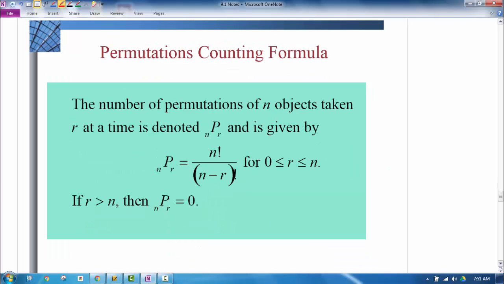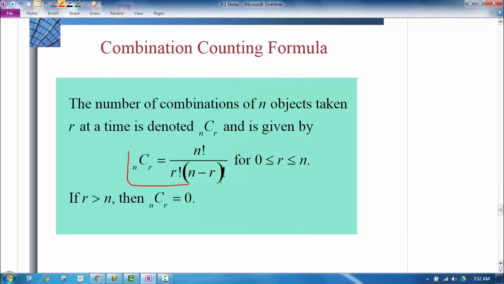Okay, next are permutations and combinations. Permutation, there's a formula for permutation. The number of permutations of n objects taken r at a time. Sometimes we're going to write it like this. And this is the formula that we would actually use to solve it. I did put that on your formula sheet. What's important is that you know that order matters for permutation. We'll do an example in a second. Order does matter for permutations.